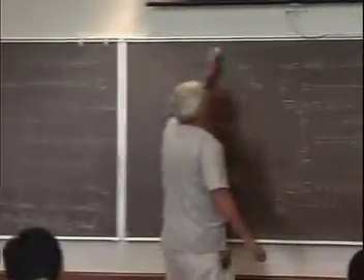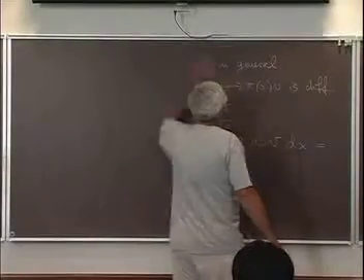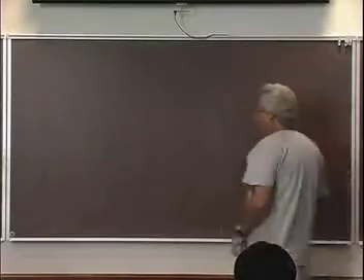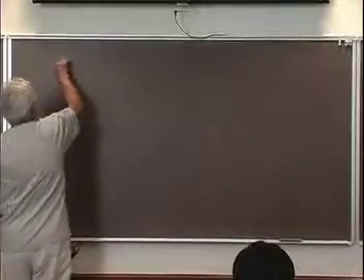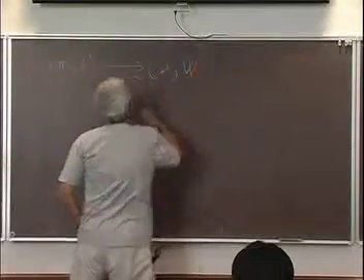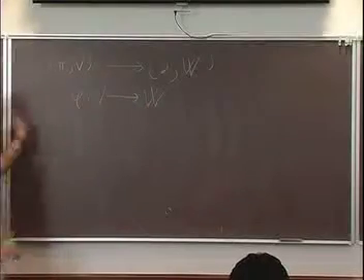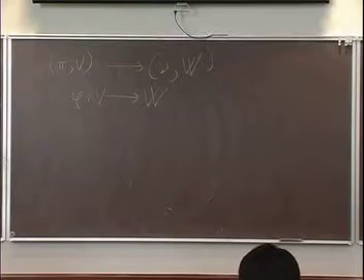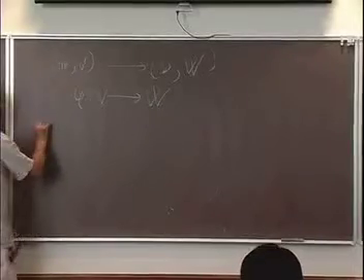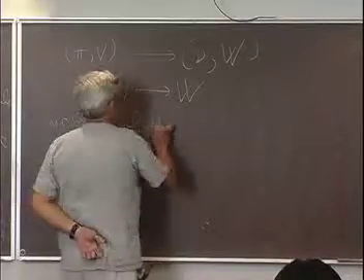And then, of course, you can define morphisms between Harish-Chandra modules in a natural fashion. So if I have two Harish-Chandra modules, pi v and, say, pi w, then if I have a linear map from v into w, which intertwines the actions of the enveloping algebra and the action of K, then this is a morphism of Harish-Chandra modules.